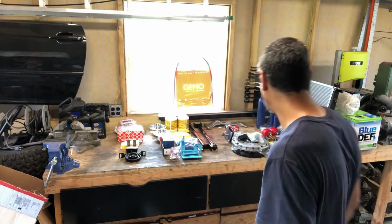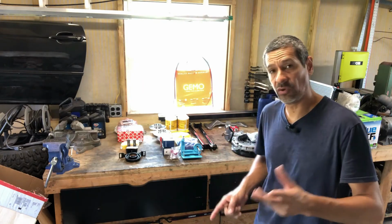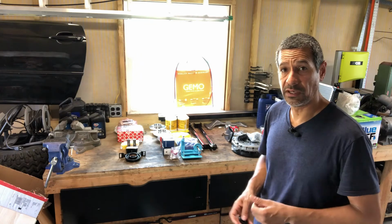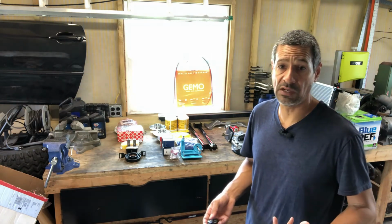To add to that, there was one question that I didn't see here: I didn't know if we were going to install the polyurethane bushings on the diff cover itself or keep it OEM. So that's up in the air for right now. But let's look a little bit underneath just to show you the other items that we've got.